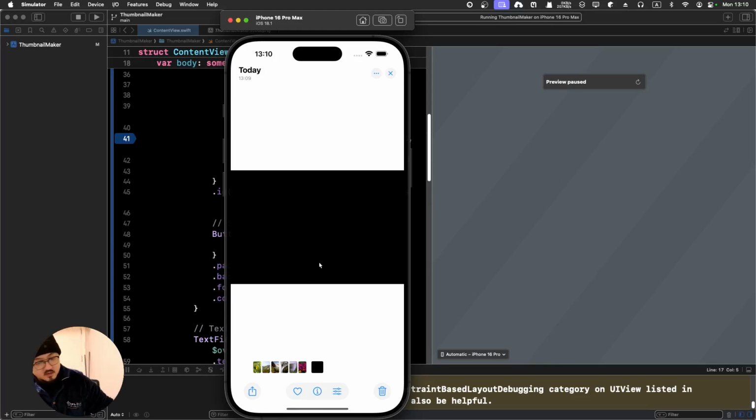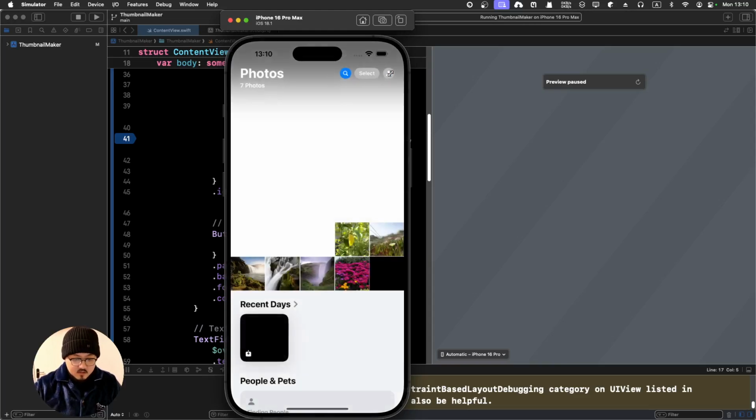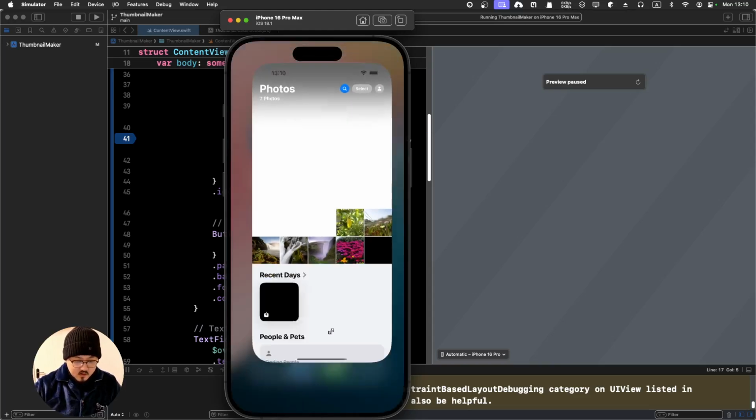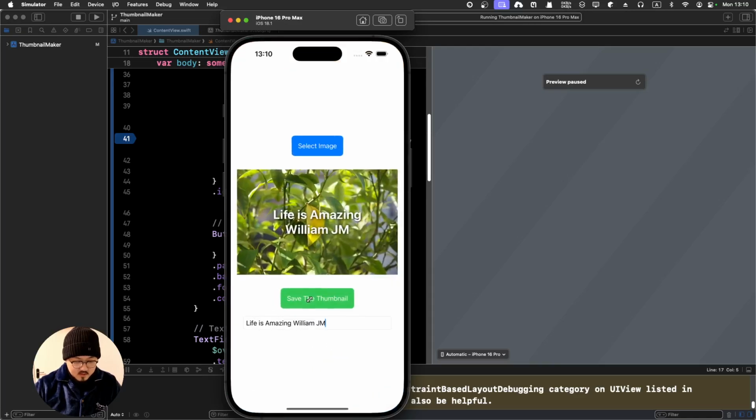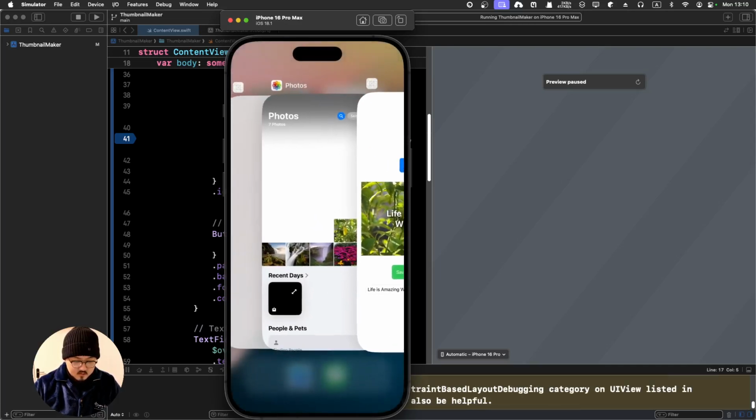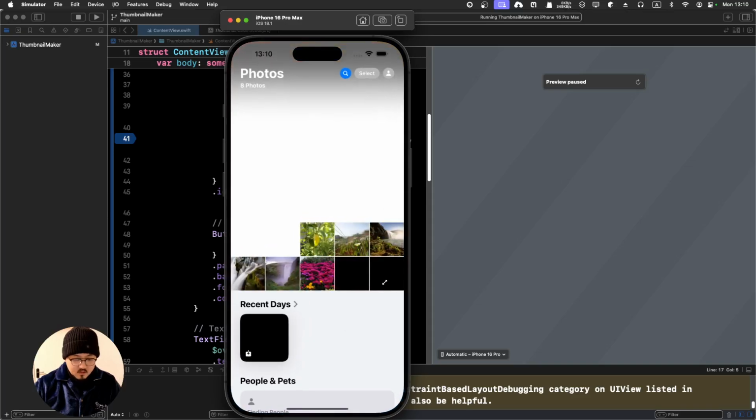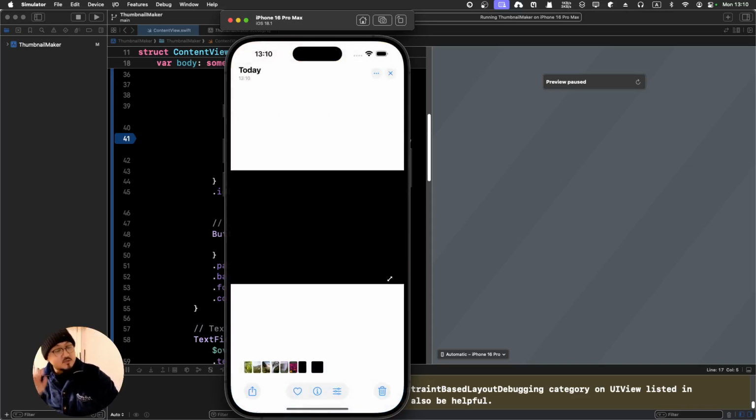Yeah, pretty strange. It got me a pretty dark image. Okay, so definitely got something wrong here. So let's do that again. Saved successfully. Okay, so definitely got something wrong with the code here, because it definitely shouldn't be this black.